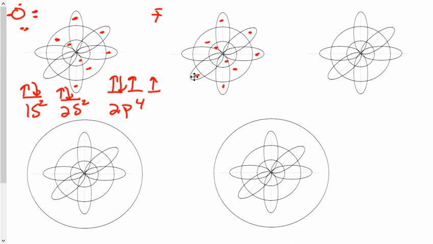So this is going to be 1s2, arrow up, arrow down, 2s2, arrow up, arrow down, and then 2p4. Actually 2p5. So I've got 1, 2, 3 locations. I go arrow up, arrow up, and then arrow up. And then I'm going to start pairing, arrow down, and arrow down, representing that pair and this pair.